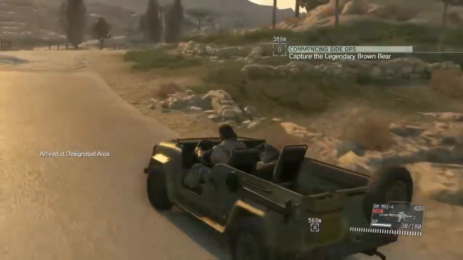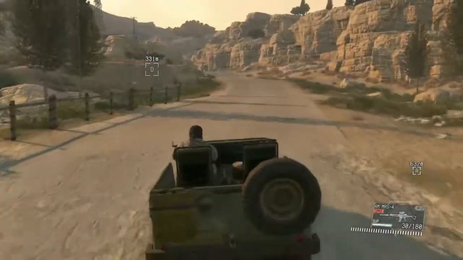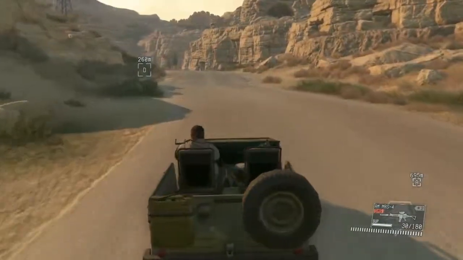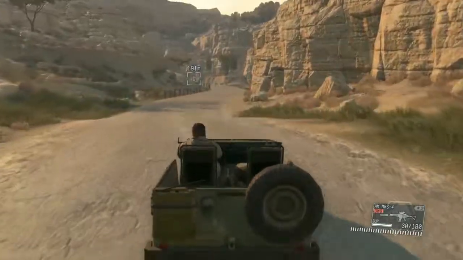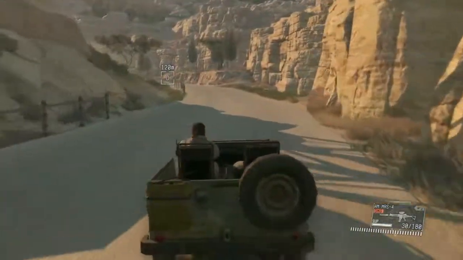Okay. Don't worry about that sideop for now. Just let it be. The legendary brown bear isn't going to be on the roads. He's going to be in this forest area, so don't worry about that one too much right now.